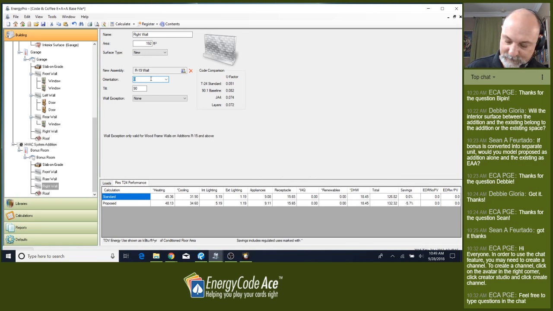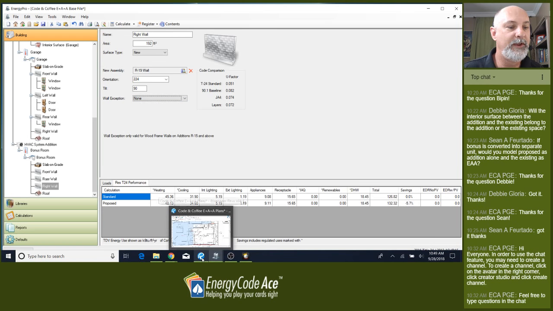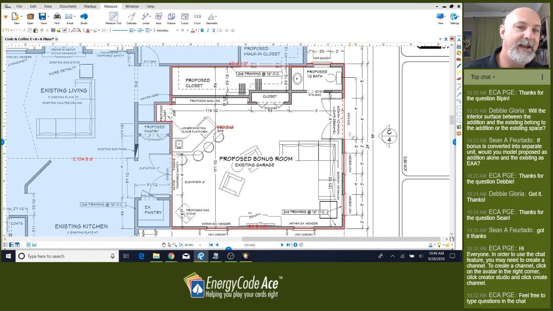Now, here's the dilemma. We're converting an existing garage that had garage doors, and we're infilling this. Some of that wall has infill, and they're putting siding on. So I'm going to choose not to do existing wall with siding on this.